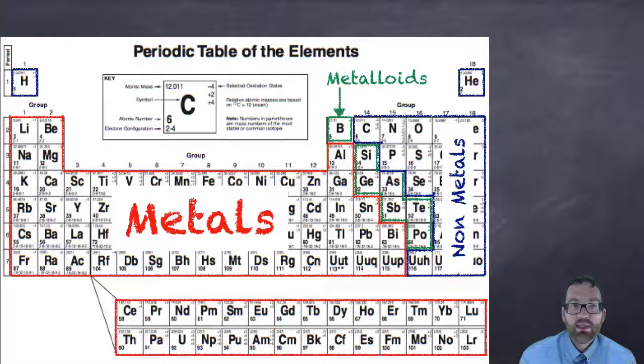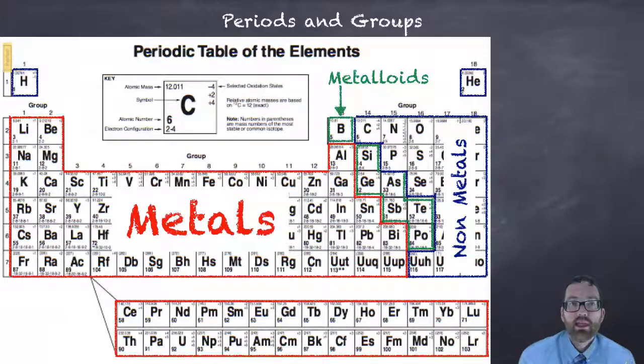So on its most basic level, if we just follow, let's say, a period across period 2, we start with lithium, which is a metal. As we move across period 2, we get a metalloid and then nonmetals. And then we repeat. Once we get to period 3, we have metals, and then a metalloid, and then nonmetals. And this repeats. And there are other properties that repeat in this similar periodic fashion.